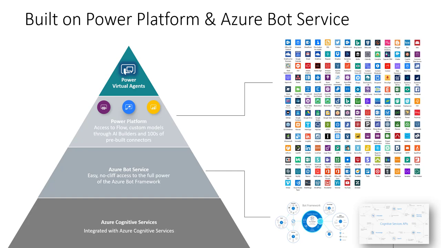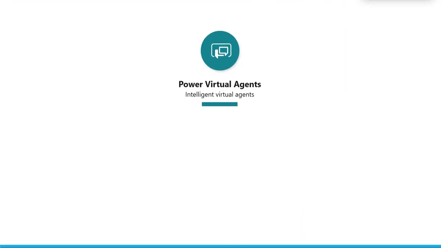I really like the way this analogy is put, because it shows that yes, PVA is a member of the family, but it falls on top of the three existing members because you're leveraging them. It also sits on top of the entire Cognitive Services and the Azure Bot Service. So just visualizing this gives you a really good understanding of where PVA falls on this entire geographic map of the technology. So when it comes to Power Virtual Agents, I've given you an introduction, and now I want to go and talk about an example.